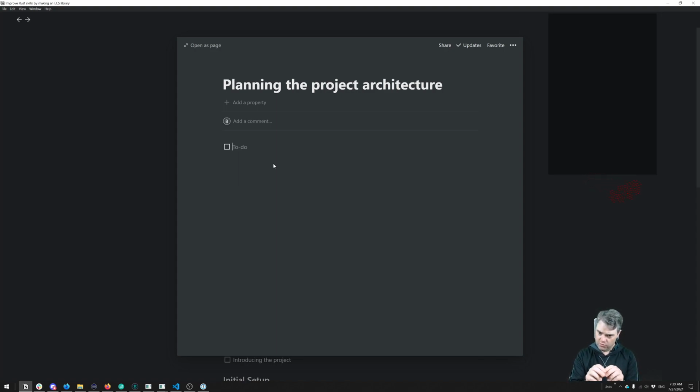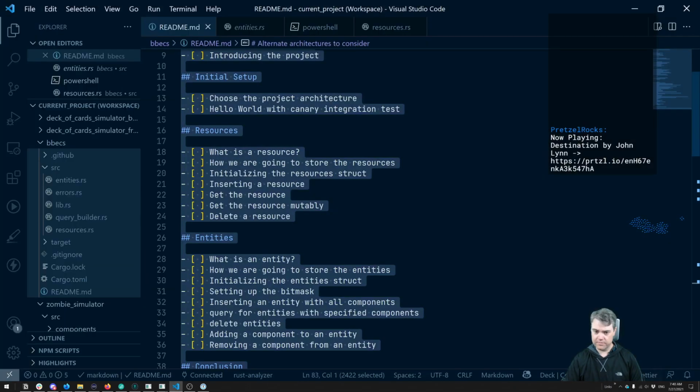So we'll probably have our world. We want to be able to handle the world, resources, entities, and any kind of helpers for querying, which we learned is different from entities. Errors are going to be different from that too. And that's what I have here.